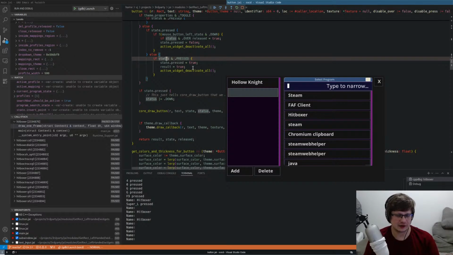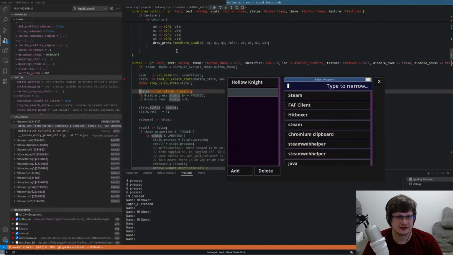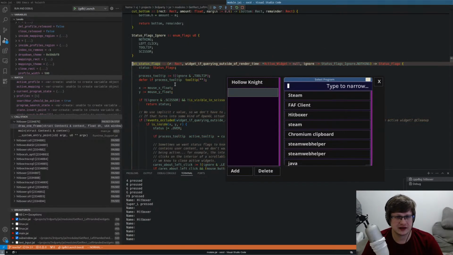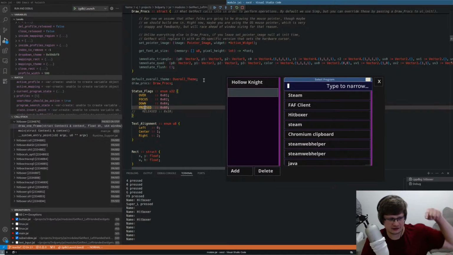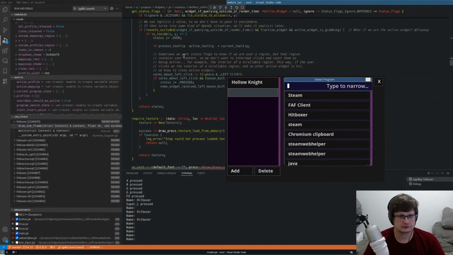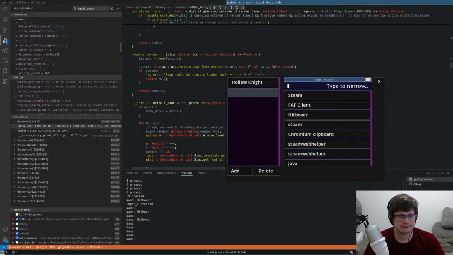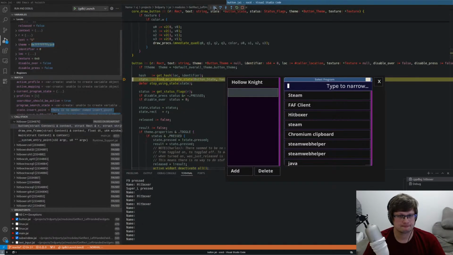So it has status and state in, and so status flags are kind of different, right? Over, focus, down, and pressed. What's the difference between down and pressed? So down it's like we're pushing into it, and pressed is... okay. For which button is it?